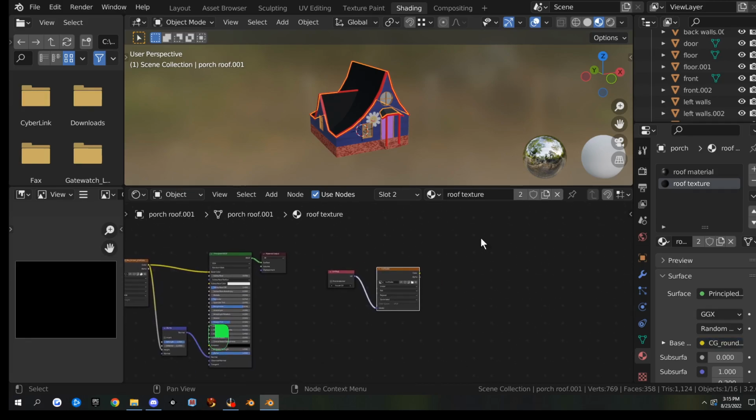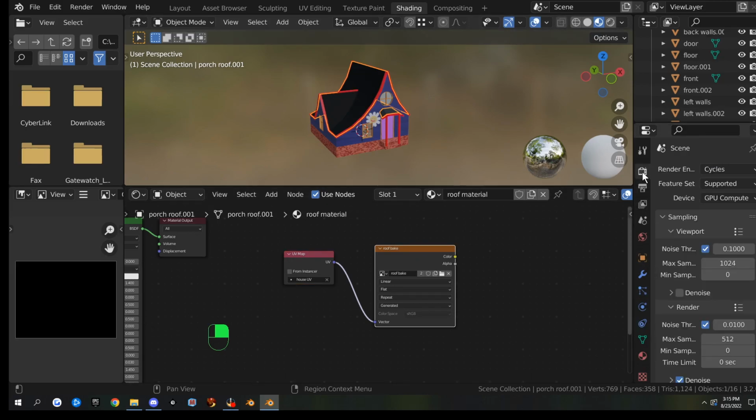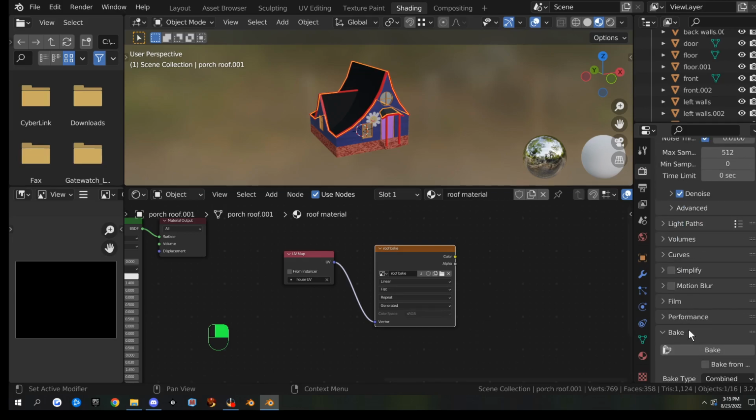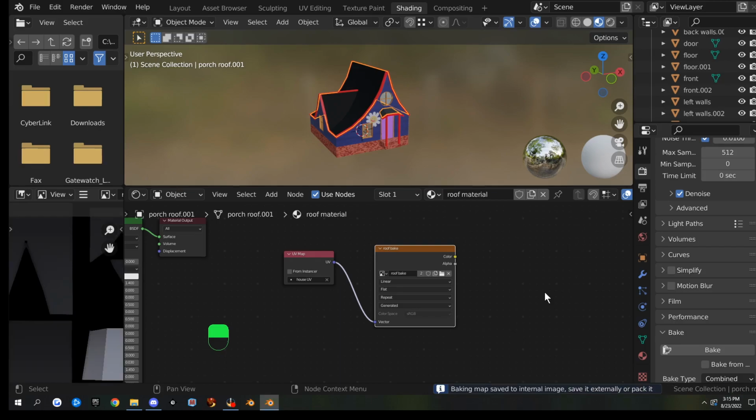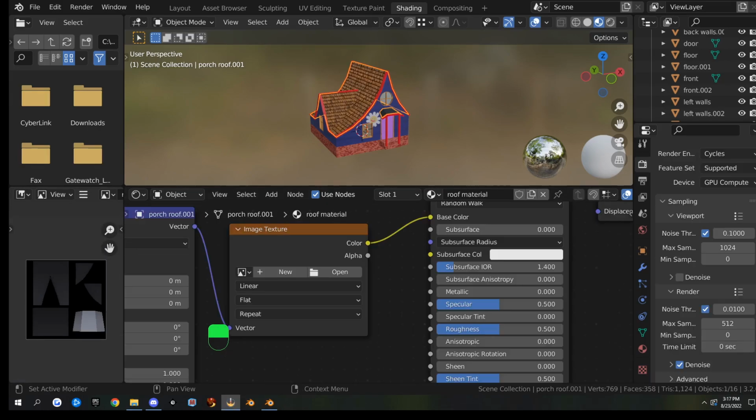Select this, and hopefully I didn't break stuff. It looks like I broke stuff. If I did, I'll fix it. Make sure this node's selected. Select your other material. Make sure that node's selected and your roof selected. And then we're going to go back to the rendering tab and bake it again, and see if it bakes right, because I may have broken it. Yep, I broke it. So I don't know what I did there, but I broke it.